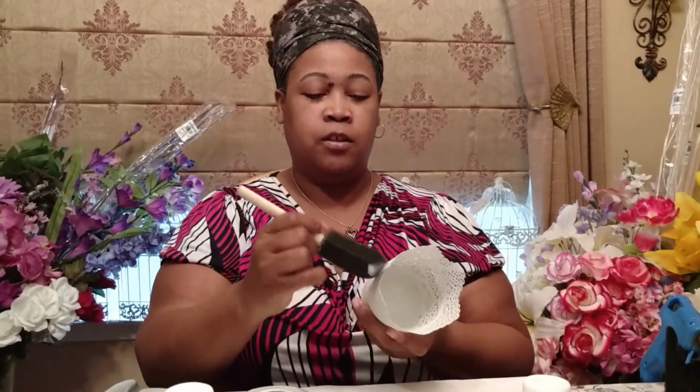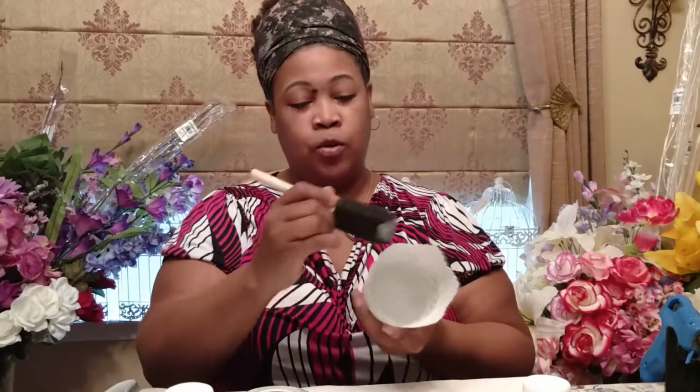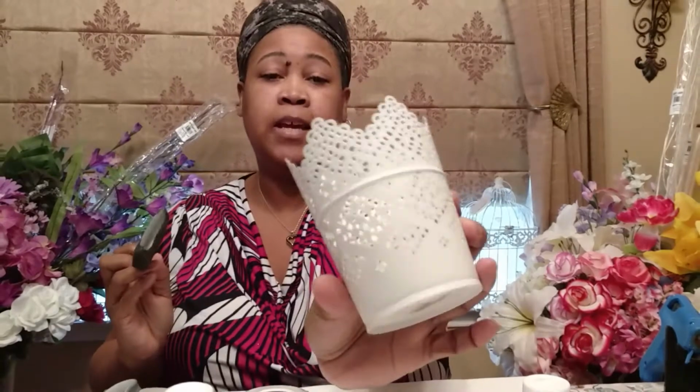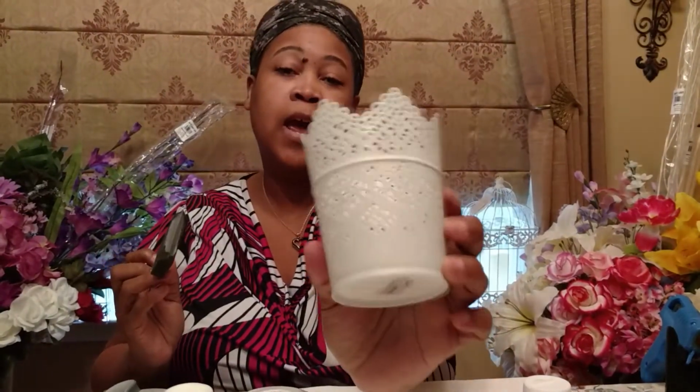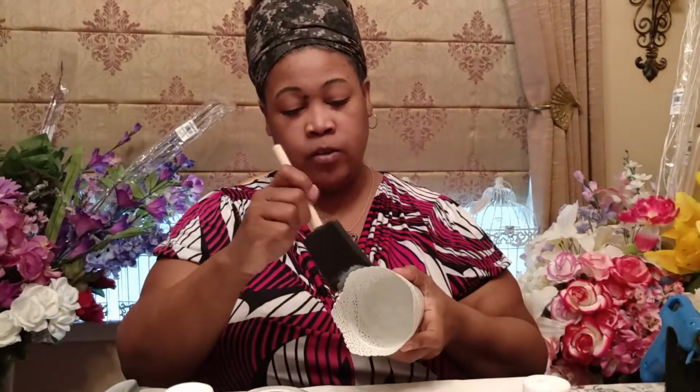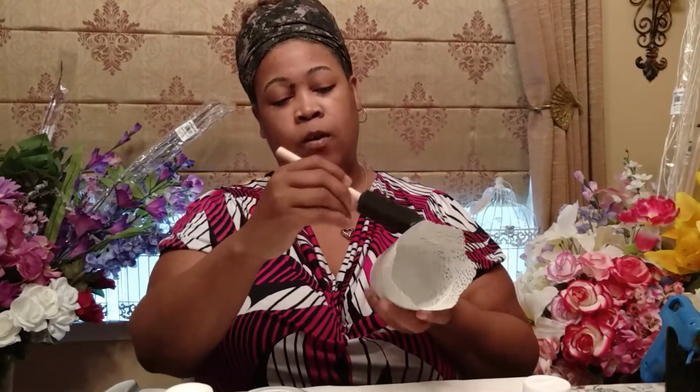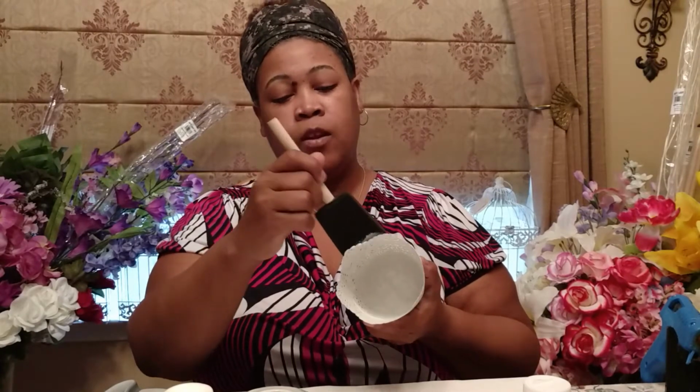So what I'm going to do is apply the Mod Podge to the top portion of this receptacle, and you'll notice that it's laser cut, so it has these little holes, and the Mod Podge can get stuck in those holes. So what you'll want to do is paint back and forth, going left to right longitudinally, and then up and down, which is latitudinally, and that'll pull the Mod Podge out of those holes.